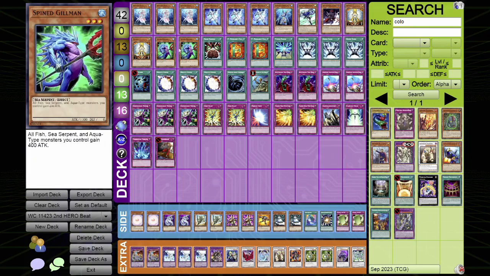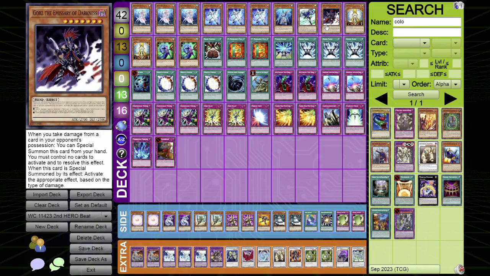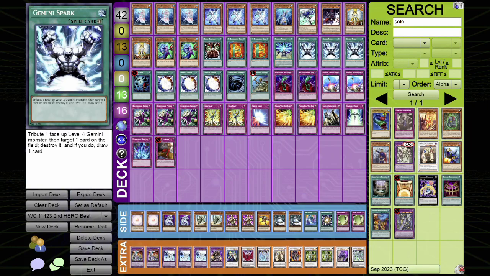He has a 2 Gilman so that he has ways to access his level 5 synchros twice in a game. And then he plays the Gores, which I believe is coming in and out of Hero Beat deck lists. I don't like Gores, but I can see it being useful against the mirror match. If you can drop the Gores early, then the Gores is able to trade with a lot of back rows as well as Gemini Sparks, opposing Gemini Sparks. But other than that, it seems pretty standard.